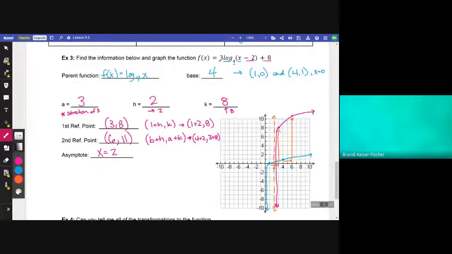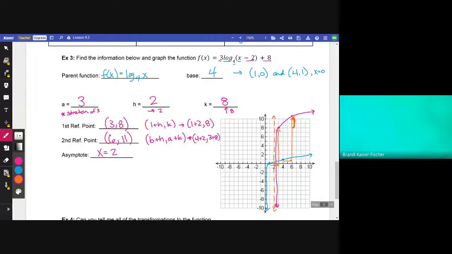If you think about it, you're actually going up 10, but the reason is because these 2 points right here are supposed to be stretched farther apart. Because we have a vertical stretch of 3, they did stretch further apart, whereas our first 2 had a vertical difference of 1. Now these should have a vertical difference of 3. If you look right here, that would be our vertical difference. So that's why these are a little further off. But that's how the transformation should work, right? We do move right 2, and we do move up 8, and we did stretch our points out some.